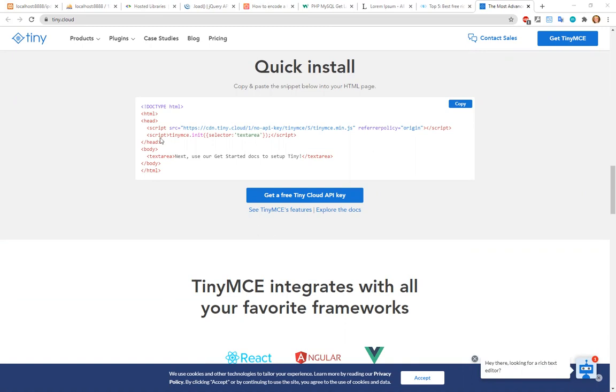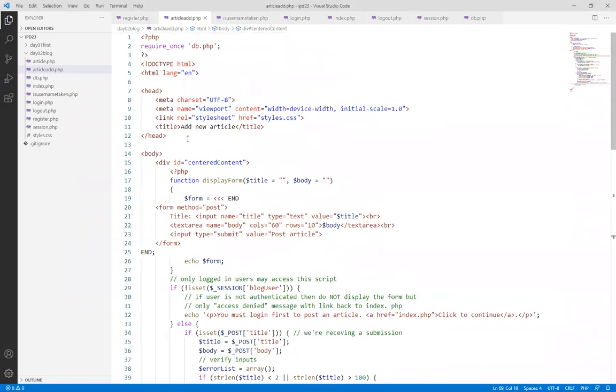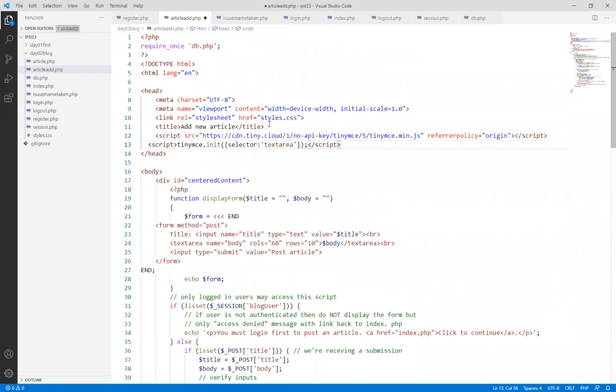Yeah, is you add this chunk of text into the top of your page. So I'm just going to do that. And for my article add, in the head, I'll add it. So what does it do? It's kind of like with JavaScript, right? We say load this JavaScript, and then this one will make a call to initialize TinyMCE on any item that is a text area, which is okay because I only have one text area, right? I could be more specific if I want.